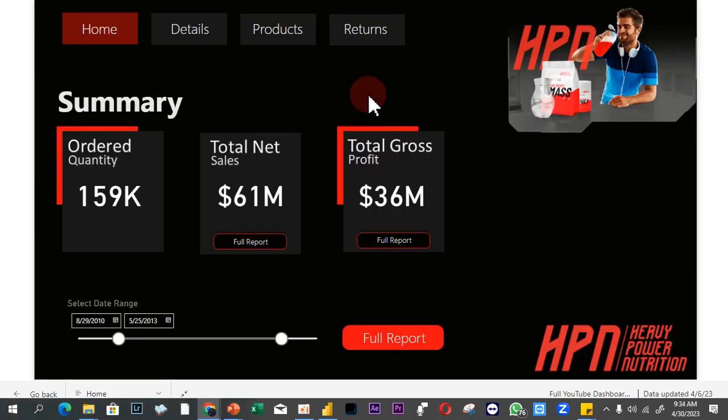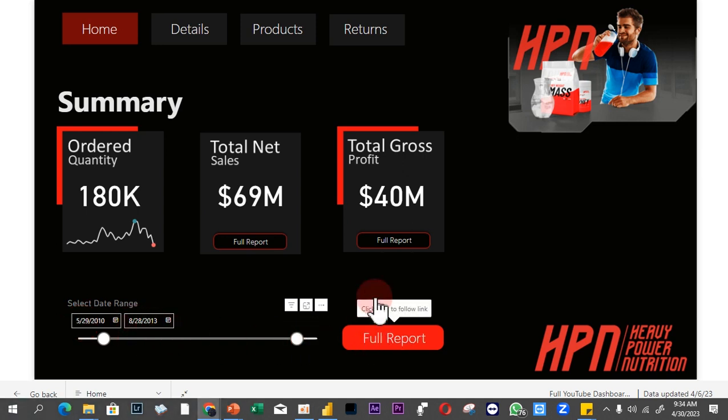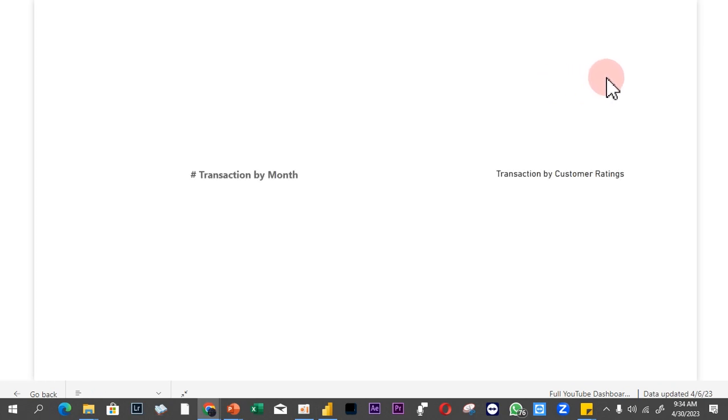The beautiful thing about this particular page is that it shows us the summary, the right KPI that the company might want to see. So we have quantity order, net sales, and gross revenue. Just keep it few, don't do too much right here. Now we are going to see whatever we selected from here when we open our report. That is exactly what we are going to see. You understand? So we are seeing May right here, and August 2013. So if I go to full report now, let us look at what we actually have right here.